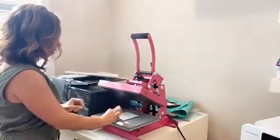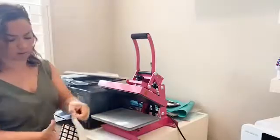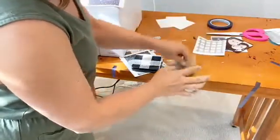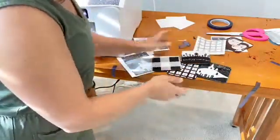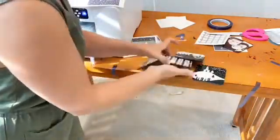Okay. Oops. Super hot. Okay, let me put this down over here. Okay, and this ink doesn't smear. You can do sublimation on clothing, on apparel, on hats, on mugs, on koozies. You can do sublimation on lots of different things. It just has to have a polyester coating.